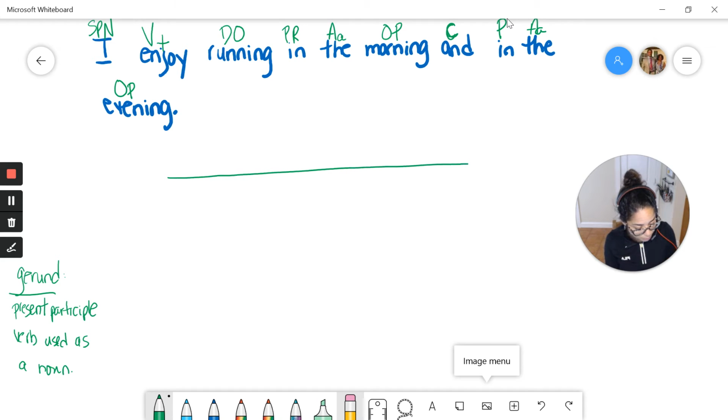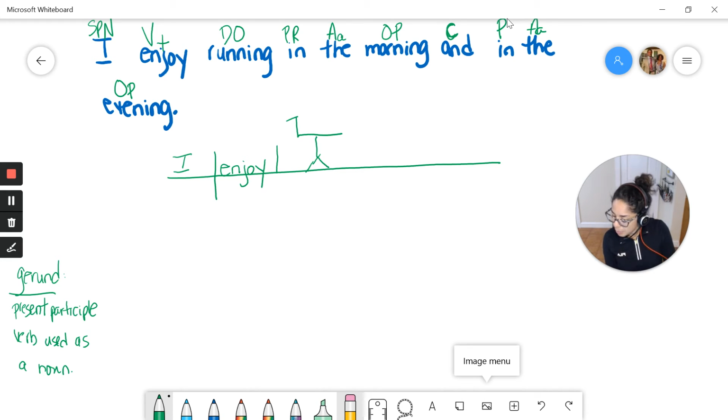So let's go here. Okay. We're going to diagram I here where the noun goes. Our verb goes right here, as we've learned. Now, our direct object is running, and we can't just write it on the line because it's a gerund. It's a verb form used as a noun. So this is how we're going to show that. We put our little carrot legs here, stick up, and then we kind of make a step like this. And on a little bit of a curve from the corner of this step down, we're going to write running. Okay?